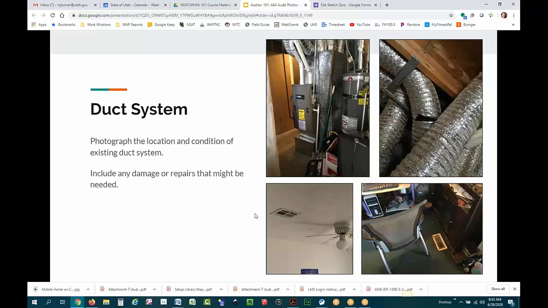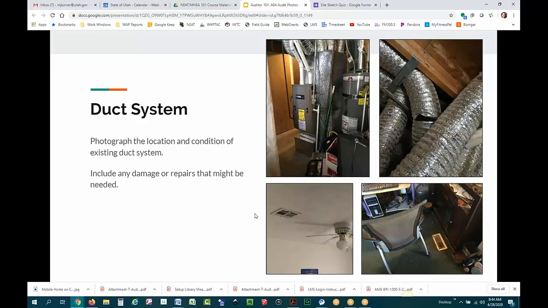Photograph the location and condition of the existing duct system. The duct system is one where I feel like a lot of auditors go into a house, get a mental picture of it, and then never communicate that to anybody else.